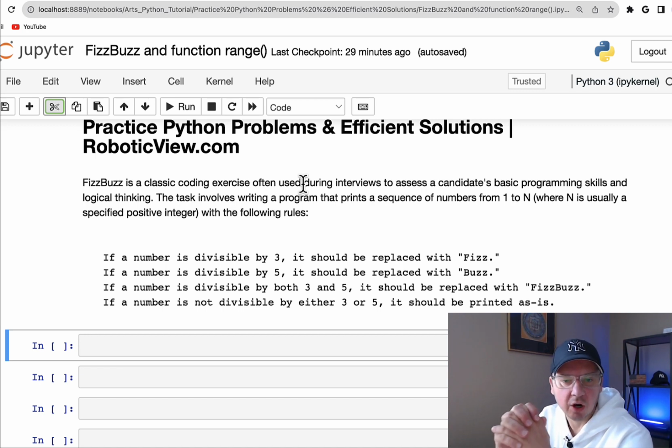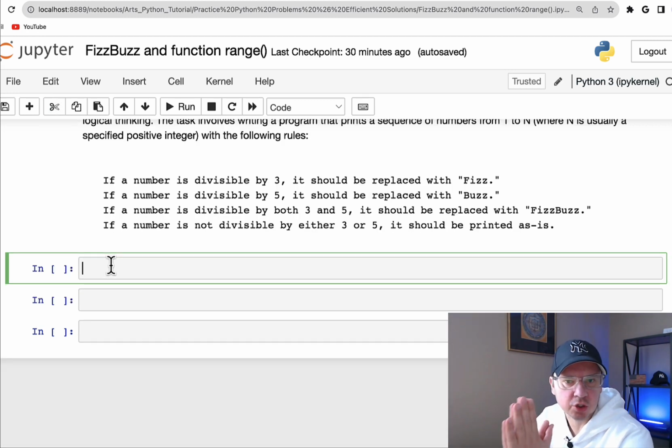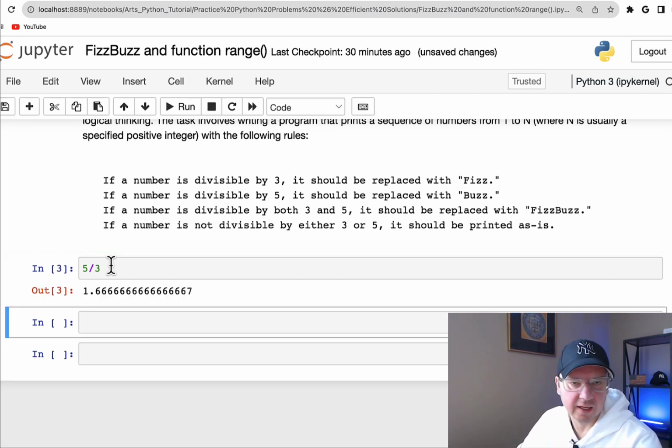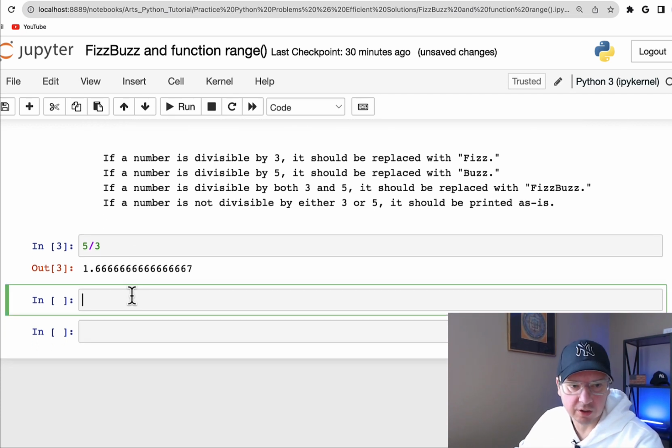All right, so let's break it down. Before we get to the actual problem, I just want to explain a couple of major things that we would need to solve it. First of all, what does it mean divisible with no remainder? Let me remind you of 3 different types of division in Python. The first one is regular division: 5 divided by 3. So we're going to get something like this. That would be regular division.